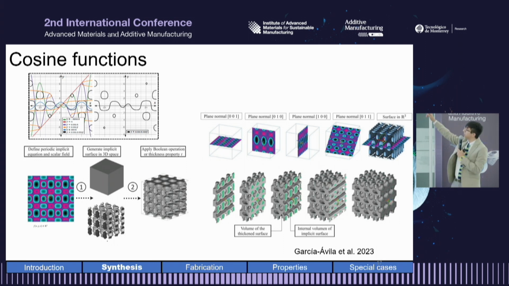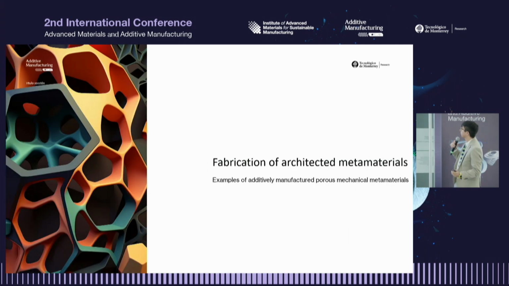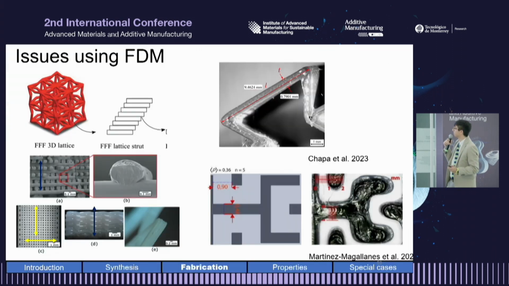In this case, we still have trigonometric functions, but we play on the way these are distributed in a plane, so that we come up with these surface-based structures. Now, I guess all of you are here because of 3D printing, so yeah, we 3D print these things, but let's see how it goes.